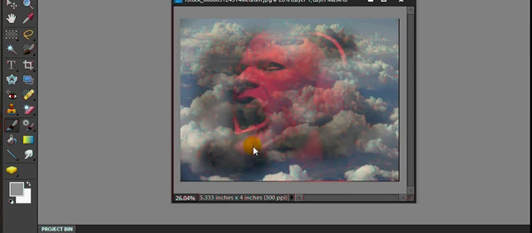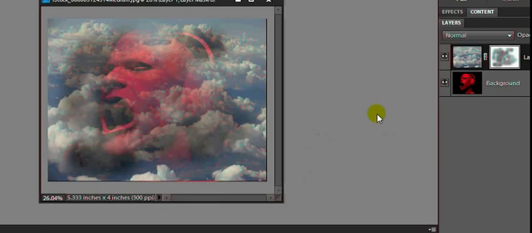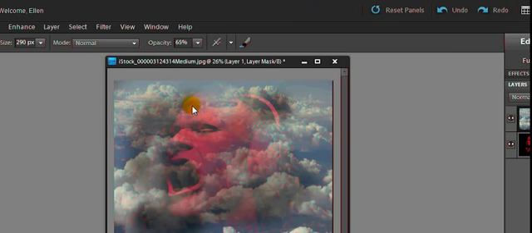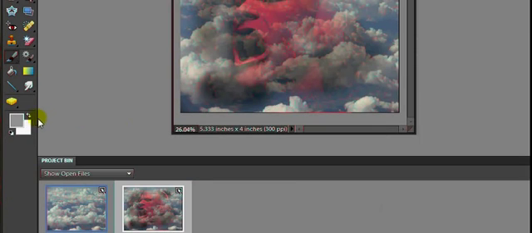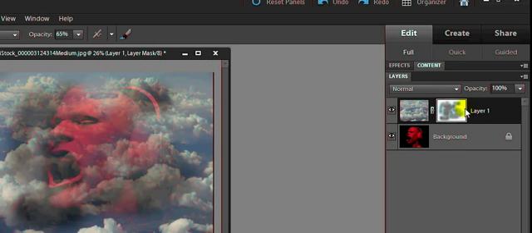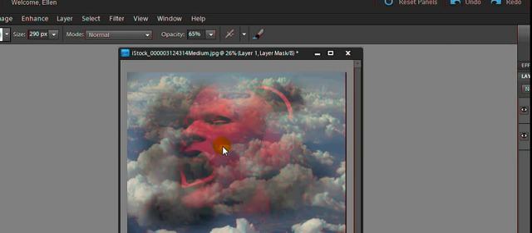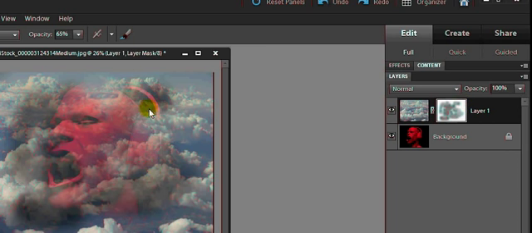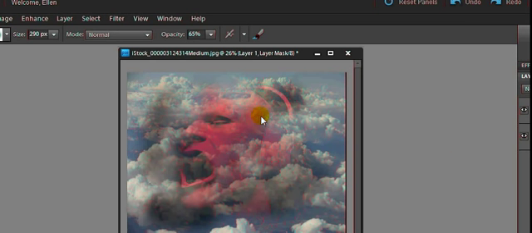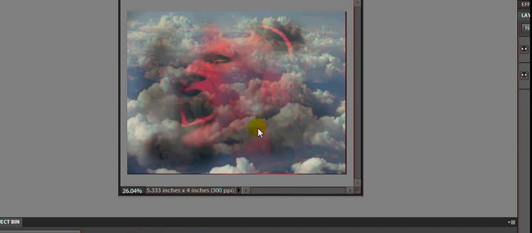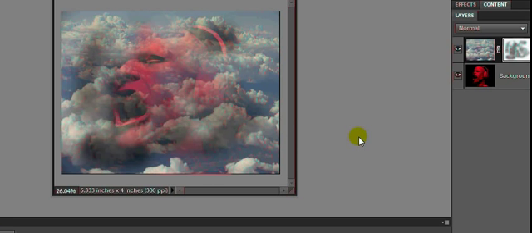There you go. Now, the other thing we can do is, let's say, I don't want that part of his forehead to show. Change to white. See what happens to our mask when we paint on it? Wherever we've painted the gray color, the picture underneath is shown through. But the mask is white, so if we paint over part of it with white, look, we can make the clouds show through again. That's why masks are so really good, because if you make a mistake painting out in the black, you just paint it with white and the mistake is gone.